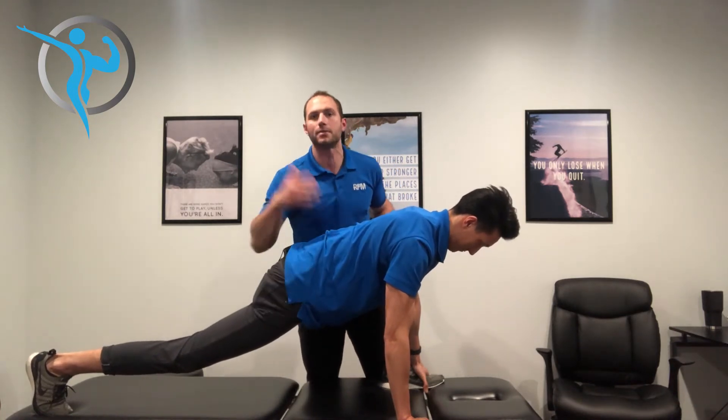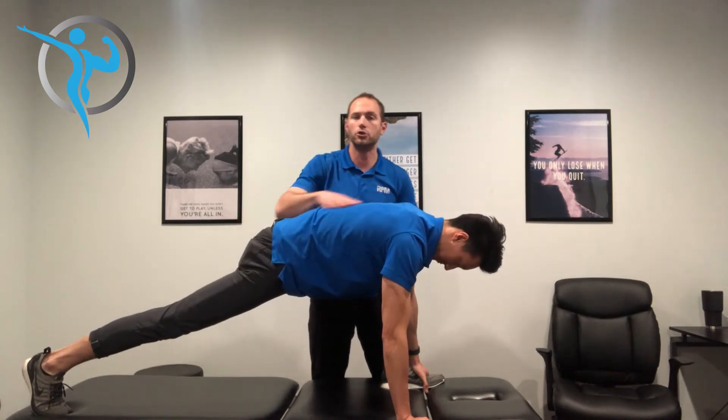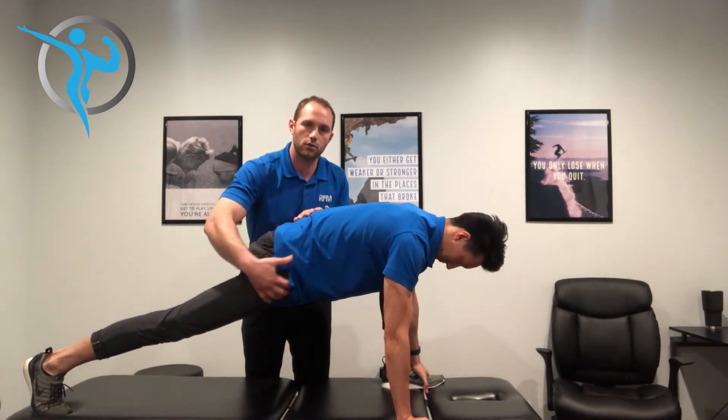Go ahead and show us a bad one — that's a bad position. Now you feel more of a stretch there, but that's going to be a problem long term. So we want to get back up and stay in neutral, because by firing this glute he's actually going to relax those hip flexors.